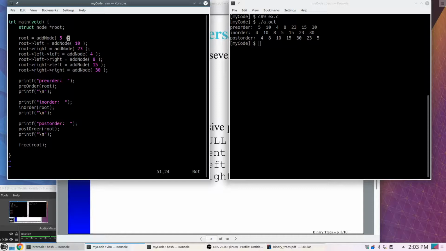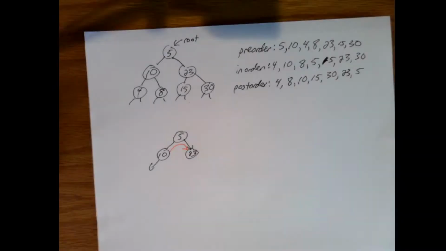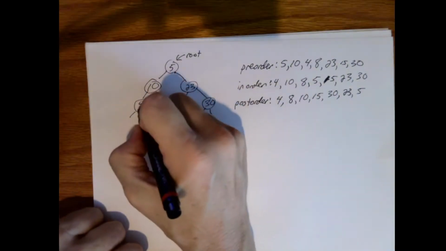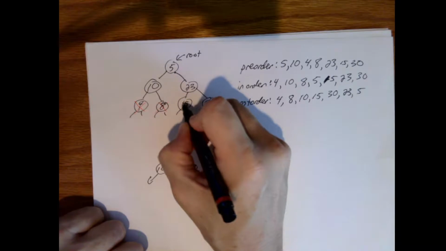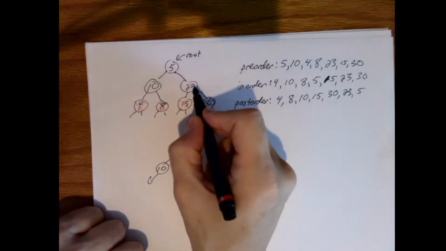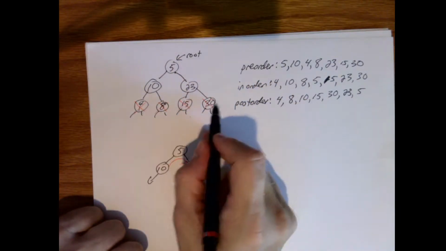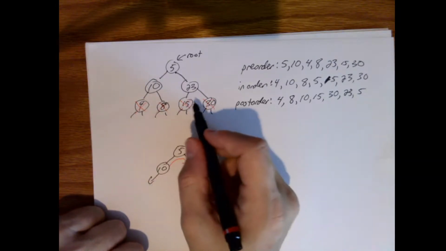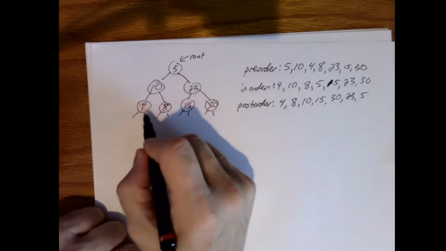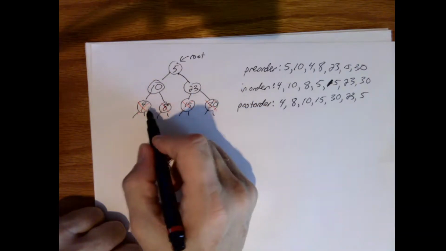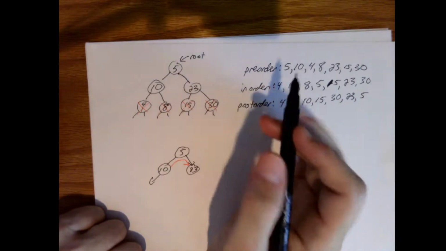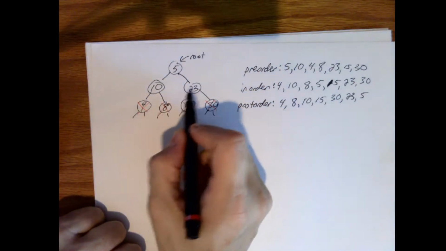So what process should I use? Well, we want to process the tree in reverse order. So we come back to my tree. I want to free up this, this, this, and this before I hit the next level. Now the order in which I do these doesn't matter. I could do 4, 30, 15, 8. It would still work. I just don't have an easy way of doing that. But in terms of getting things to free up all memory, that would be fine. But I want a systematic process.